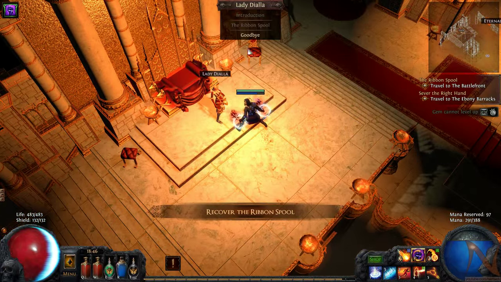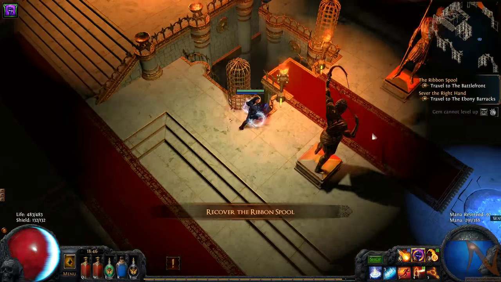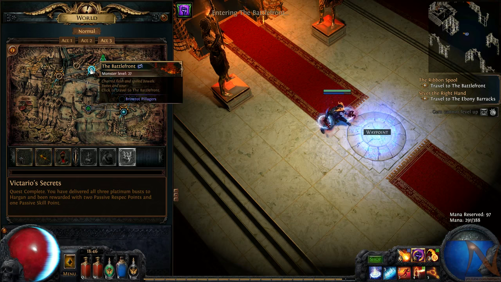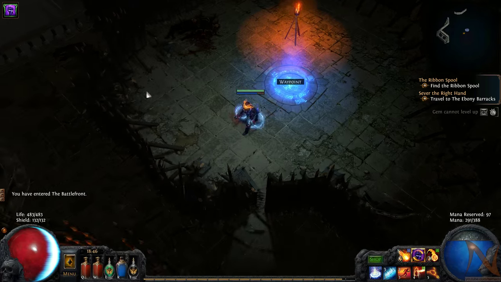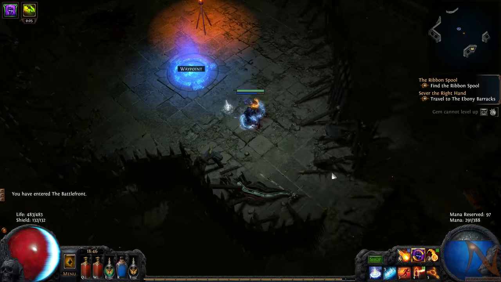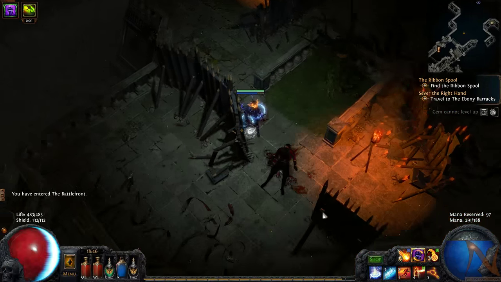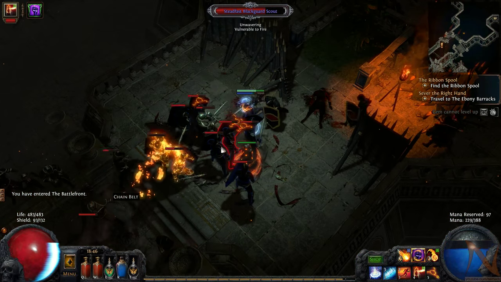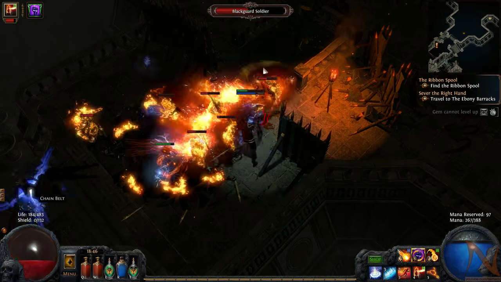Hello, Lady Diella. You may go. Then we need to go back to the battlefront to get the ribbon. So let's do that as well. See if we can just close up the entire Lady Diala arc. Well, at least this part of the arc. Those guys are low. Let's blast out of here.